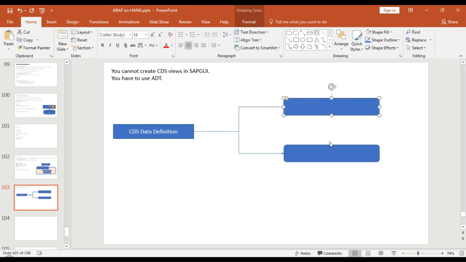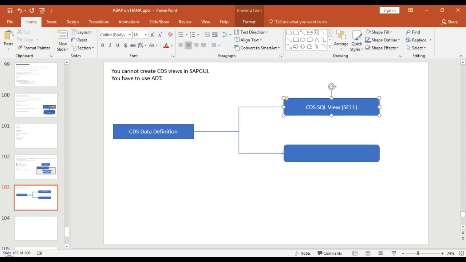The first artifact the system creates is called the CDS SQL view. This SQL view is directly visible in the SE11 transaction in the view section. Remember in SE11 in the data dictionary, we all were born and brought up learning the concept of views.